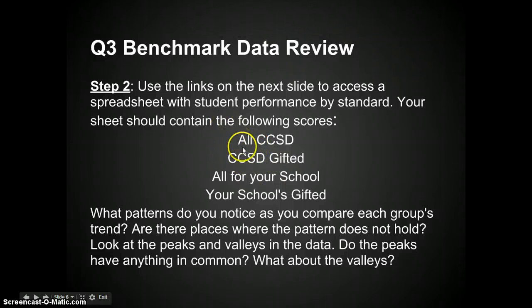and what that's going to do is it's going to take you to a spreadsheet that shows your standard performance for all CCSD, for CCSD gifted, for all of your school and all of your school's gifted, and you're just going to look for patterns and trends that you see. Where do you see that your gifted population is trending high? Where is it trending low?